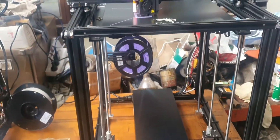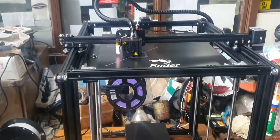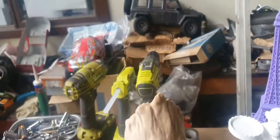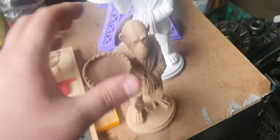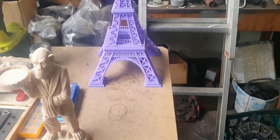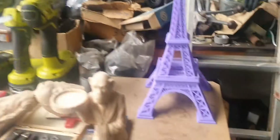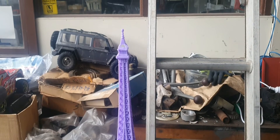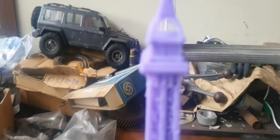The five plus gigantic machine 3D printer just finished the Eiffel Tower. Some of these I made out of wood filament - it's like sawdust they make filament out of. This one's plastic, PLA plastic. Here's the Eiffel Tower - it's so big I can't get it in shot. It was printed on the end of five plus and took two days, maybe two and a half days.